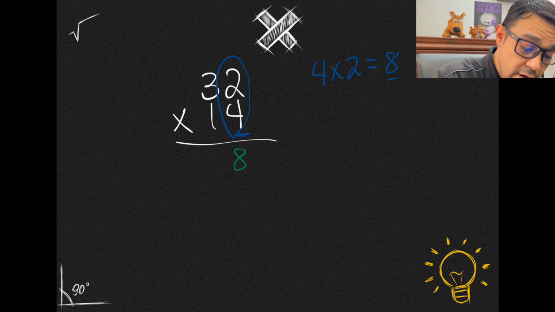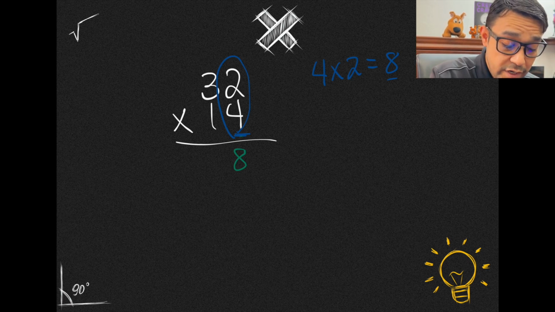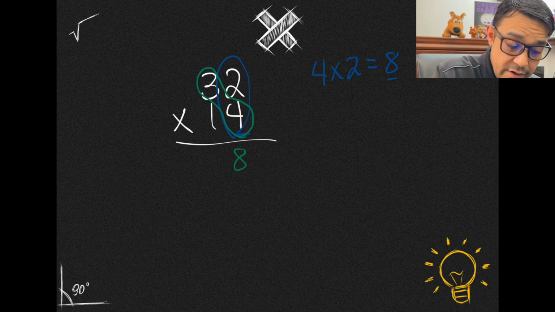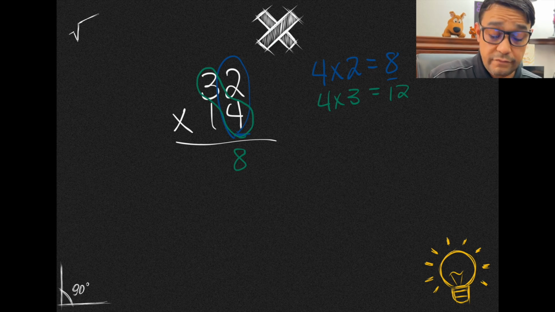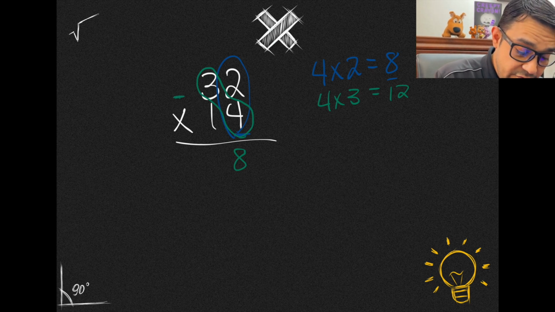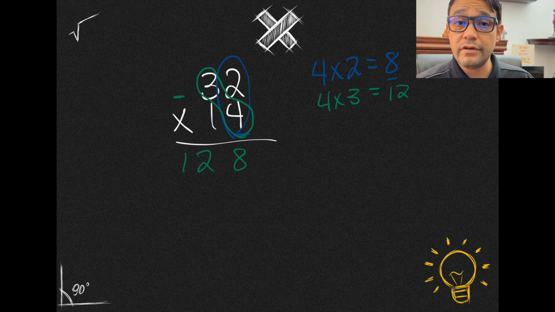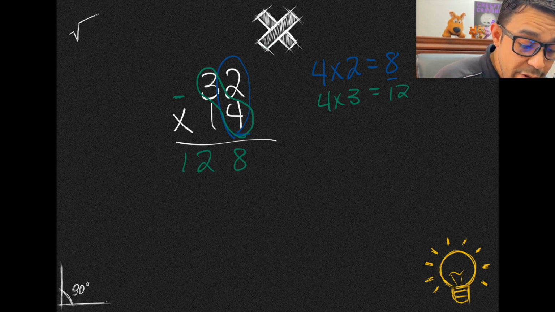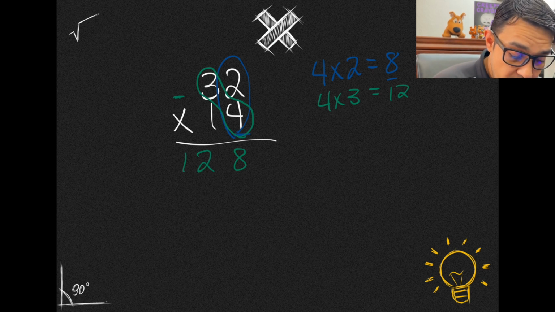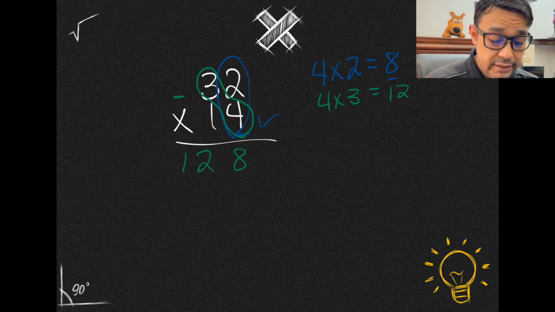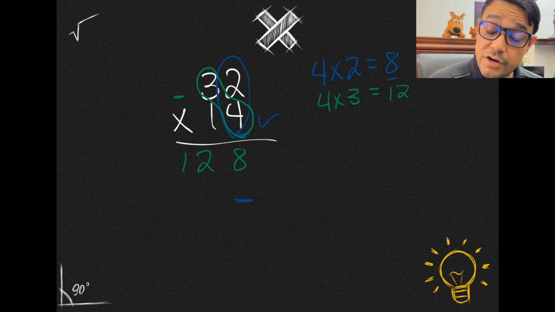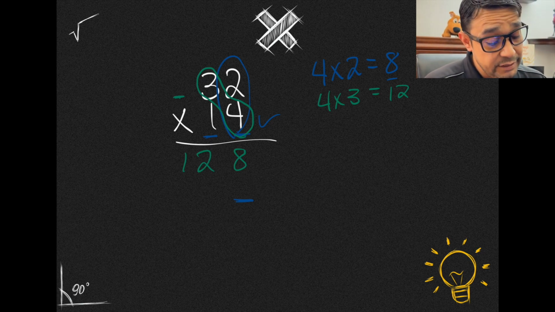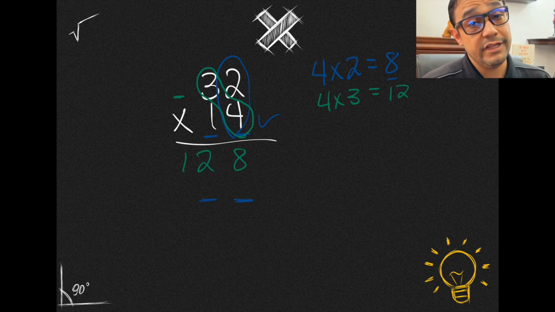Our next one is 1 to the tens. Well, that's 4 times 3. That equals 12. There's not another place value, so I just put down my 12. 128. Easy peasy. Now, here's where some kiddos start making the boo-boos. We already did the ones place, so our answer's not going to start in the ones place. We're going to the tens place, so our answer has to start in the tens place.